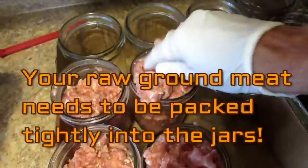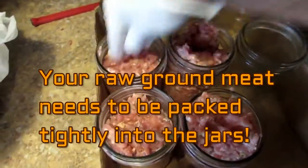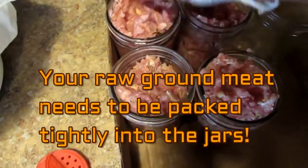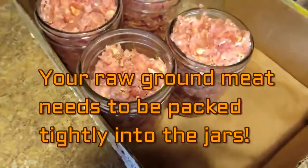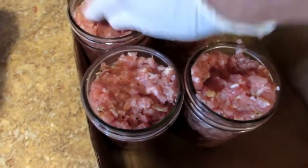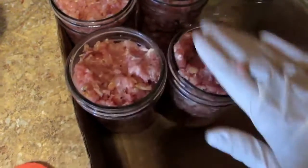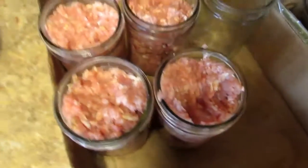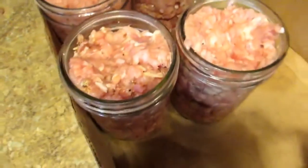Now, when you pack your jars, this is a tip. You really want to pack them tight when it comes to the ground meat, because what's going to happen is it's going to make its own juice and the meat is going to shrink. Everything shrinks in a canning jar. As you pack them tight and you make sure there's no air pockets, I give them about an inch of headspace. It's going to be really important to make sure that they have some headspace. I think people forget about the headspace.